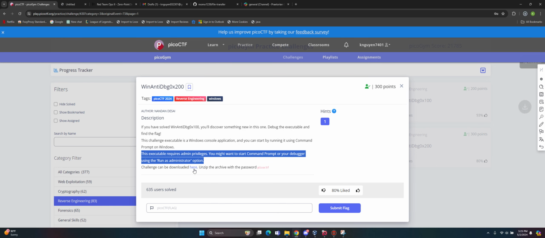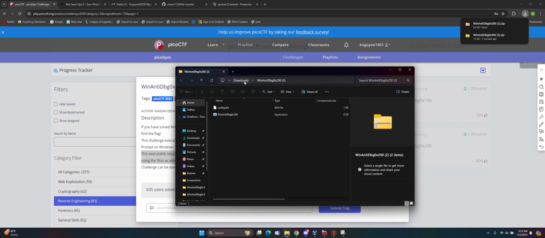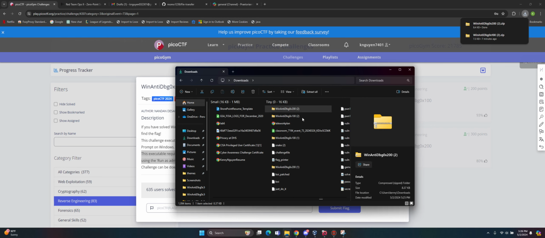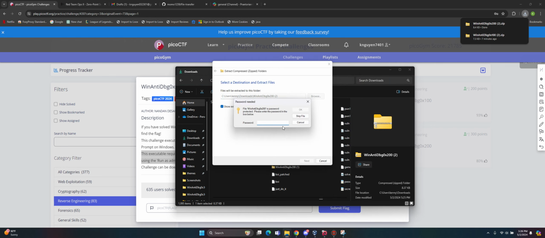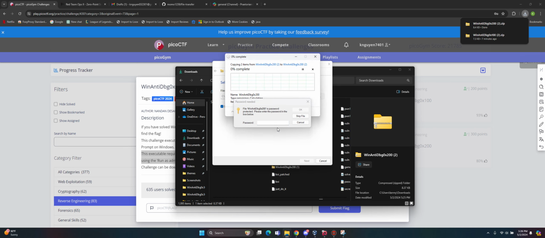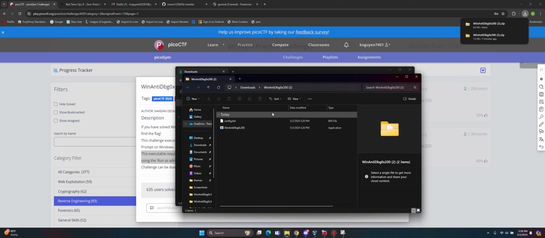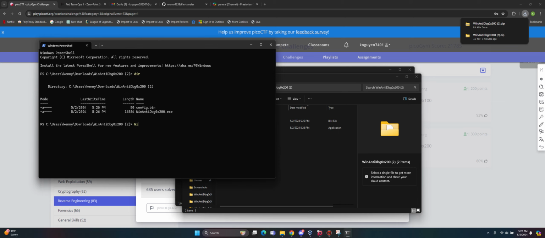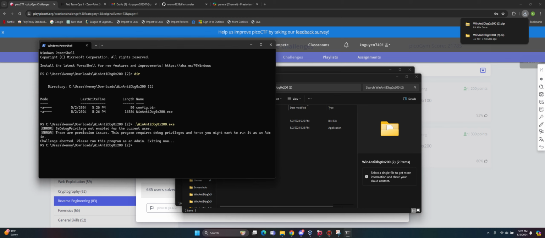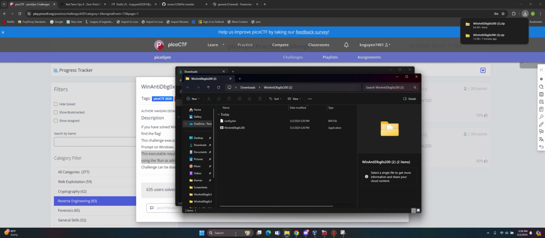Alrighty, let's first download and unzip, extract this file. Whoops, pico CTF. Okay, so if we run this in the terminal real quick, I don't think it'll work. Admin privileges.